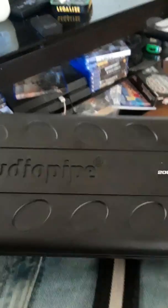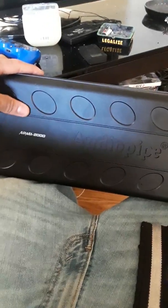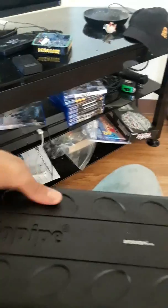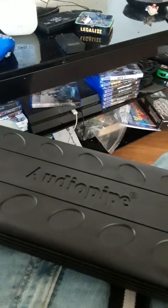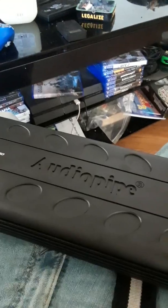But for the money — $171 — this amp is pretty good. Obviously this amp is the mini version; this is not how other AudioPipes look, they're really longer. But it's the mini design. So first I'm going to get into the rating. I'm giving this a 3.9, maybe a solid 4.